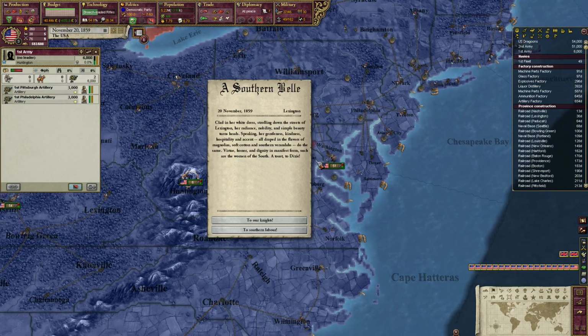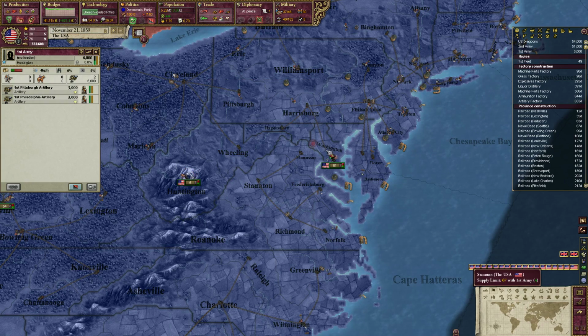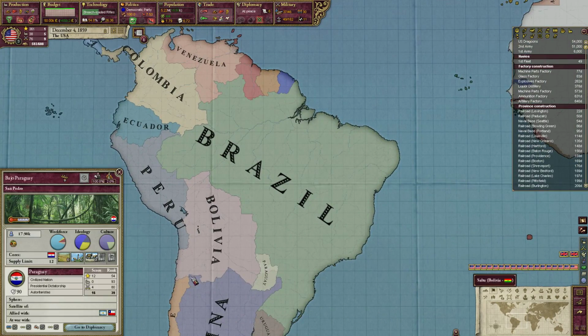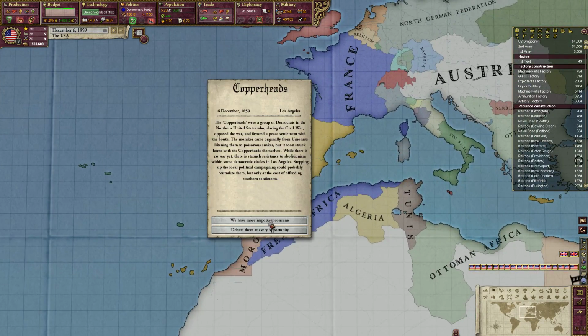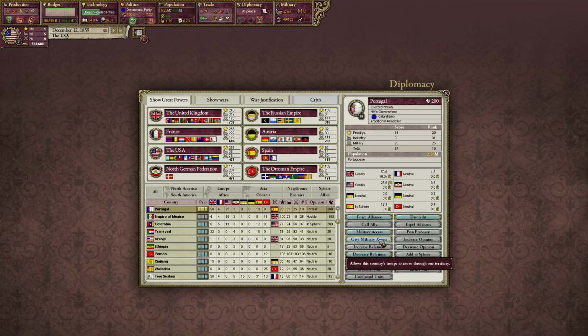No, I'm not going to disband any troops. We'll just wait. Paraguay. Keep on liking me, please. You're already at 200. We've got you to cordial. Oh, evidently we've been discredited. How come I didn't get a pop-up about that?